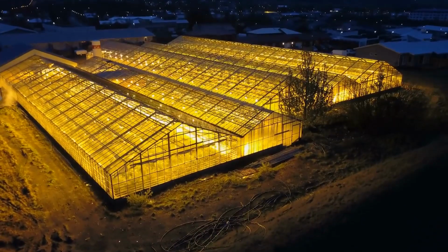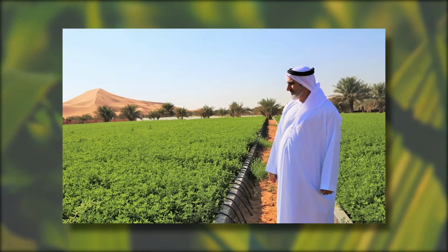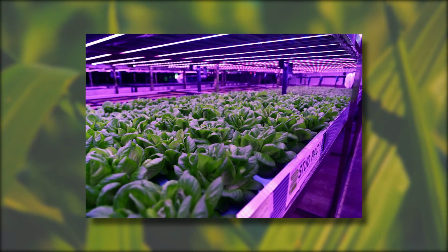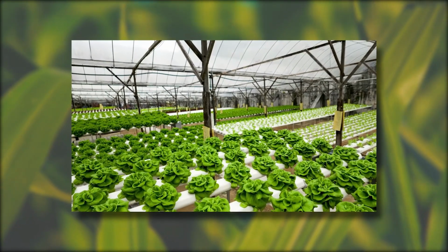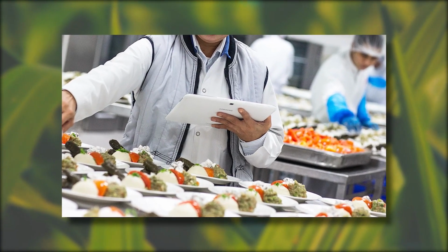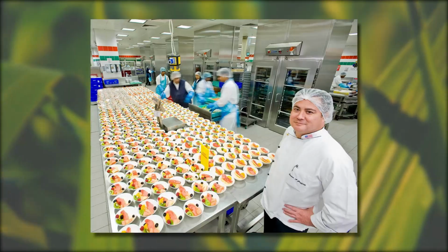Dubai is by no means a farming country. However, they've made the most of available resources and have become a major producer of food. For instance, they have vertical farms, also referred to as skyscraper farms, that not only reduce water use, but also allow for higher yields and variety of crops. The Emirates Flight Catering, or EKFC for short, secures its own supply of fresh fruits and vegetables through urban micro-farming.